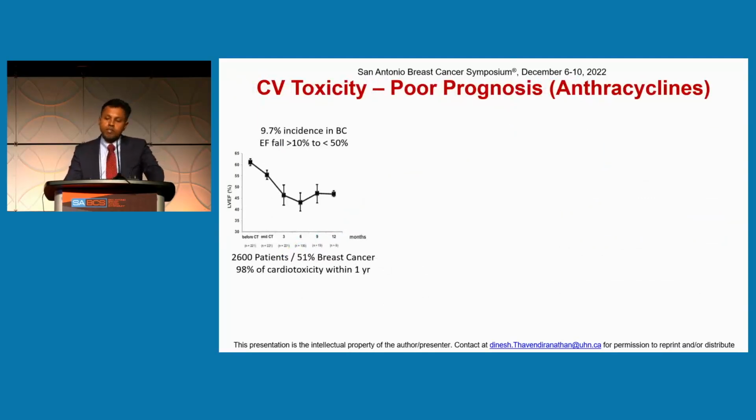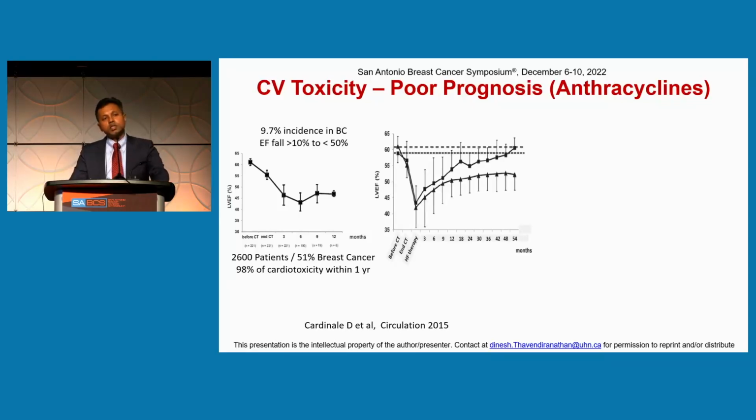We have learned with a lot of data that patients who receive anthracycline-based therapy and develop cardiotoxicity have poor prognosis. When you carefully follow patients with repeated imaging for 6 to 7 years, as done in this study, about 10% of patients will develop cardiotoxicity, and the definition is on the slide. What was interesting is that almost all cardiotoxicity events, in fact, occurred within the first year after completion of anthracycline-based therapy. Early detection is important because the same authors have shown that the earlier we start heart failure therapy, the greater the chance of recovery of heart function in these patients.